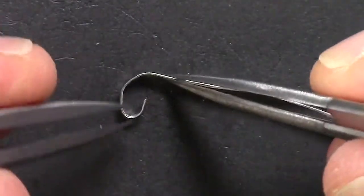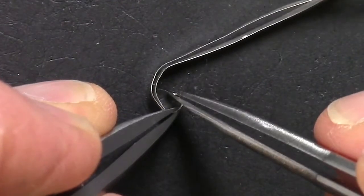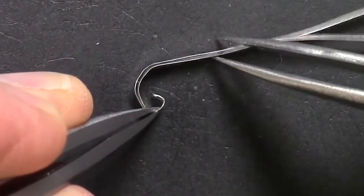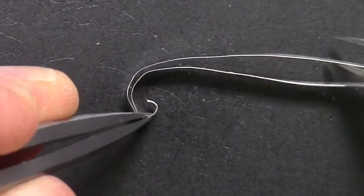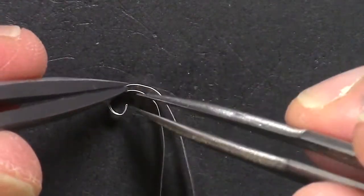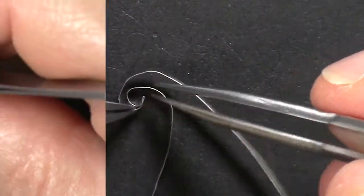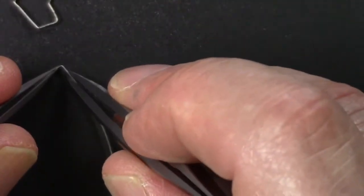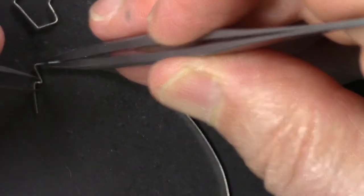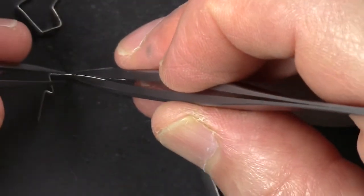to begin a curve, and I'm going to curve this center a little bit now, get it more like I want. I'm going to take the tweezers just like I did in the pointed angle, and I'm going to start to separate them. So I'm going to play around with this idea a little bit and just continue with some straight lines and some different types of curves and different lengths.